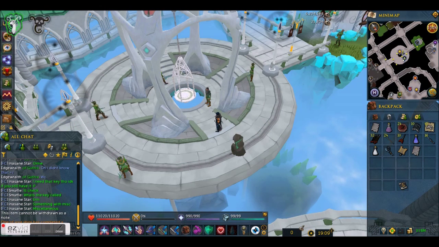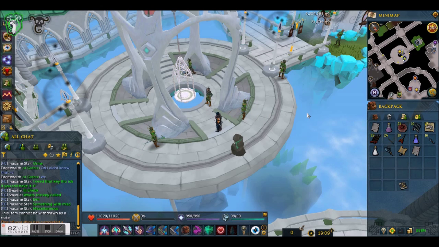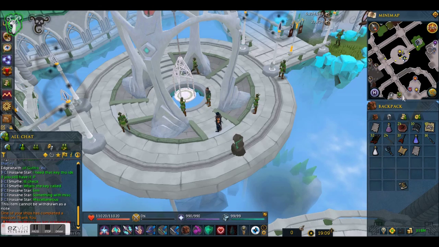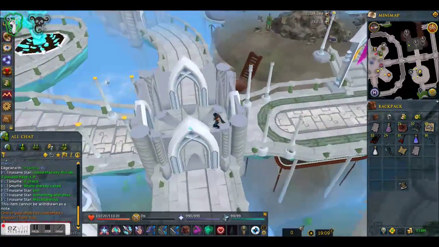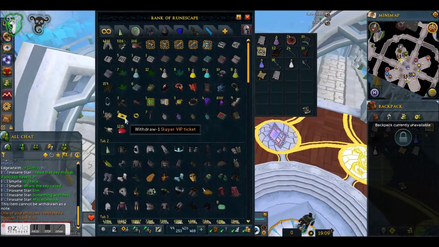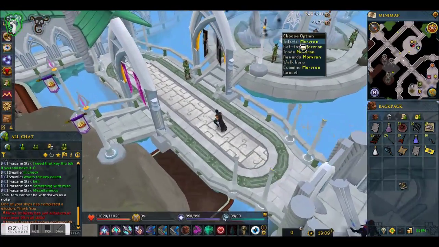And we are here again after our Mithril Dragons task. So quick task, nothing special to be said about it. 23,000 experience, but it's over quickly. And as you can see from my inventory, we got Elite Clue Scroll and we got two different ancient pages. So that's fortunate and a nice way to work on the ancient journal, which is a trim completionist cape requirement. And I forgot my Slayer VIP ticket, so bear with me just to get one from the bank, and then we'll go back to Mouran and get ourselves another task.